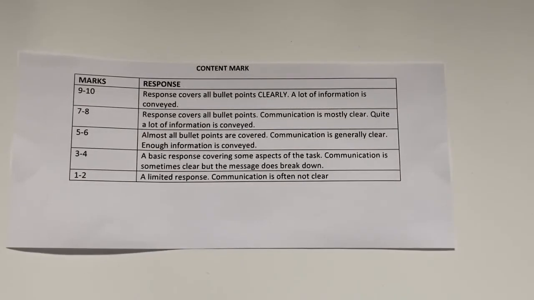So there are 2 parts to the mark. There is a content mark, which is always out of 10. And then there is a quality of language mark, which I will explain shortly. So as you can see, the content mark is split into 5 bands, and those bands are split between 2 or 3 marks each. And the teacher will use their professional judgment to decide whereabouts in each band your mark should be awarded. And if we have a quick look at the language in each band, we can see how your writing would meet the criteria.